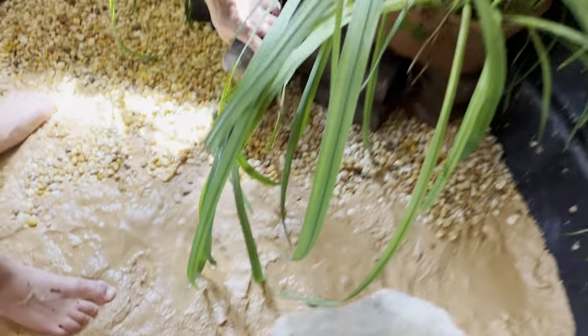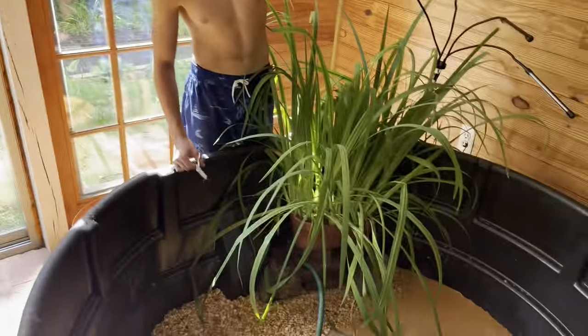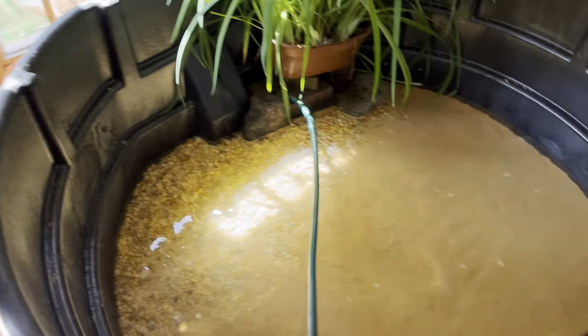I think that's good. Yeah, trim all the bottom. Filling up should take about half an hour. Yes, sir. It's filling up.